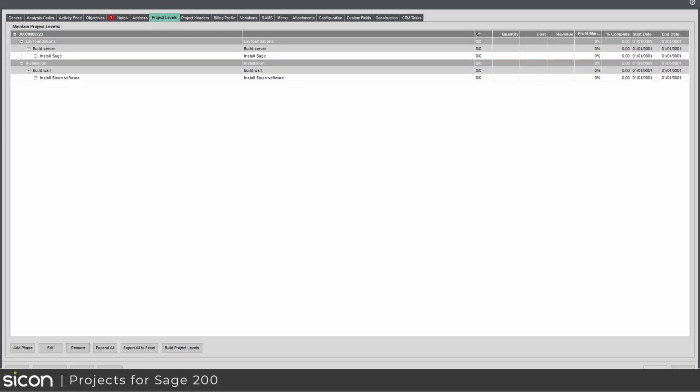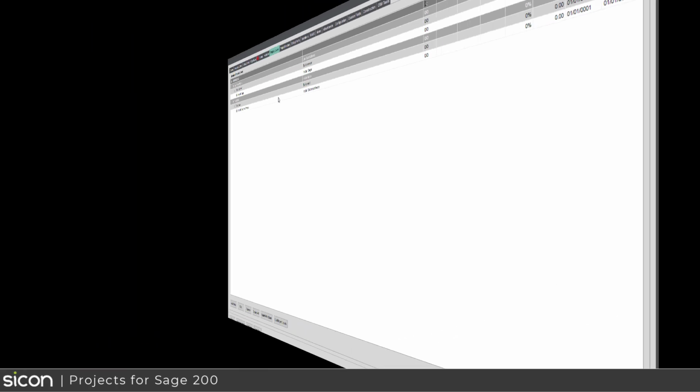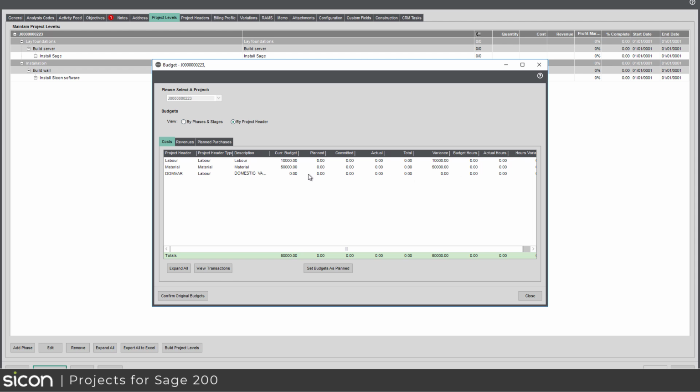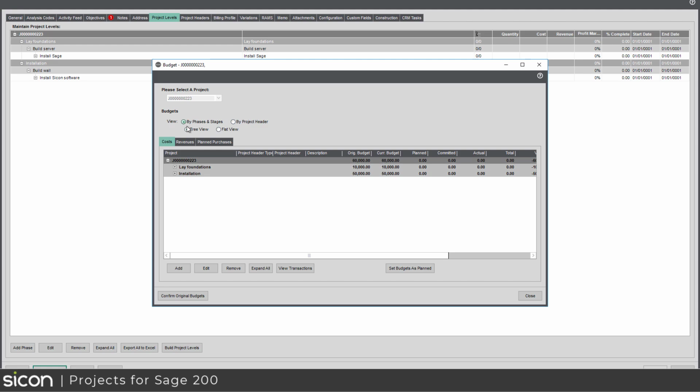There's also another level of hierarchy structure called phases, stages, and activities. These are really just examples of ones that I've created. You can call those anything you like. They're completely customizable and configurable, but it's about having another level to be able to have a much more detailed analysis. So this is typically used for customers where they've got much longer projects lasting over months or indeed years. I've created my budget against each one of these project headers, or we can actually set a budget at an activity level against the phase stage.